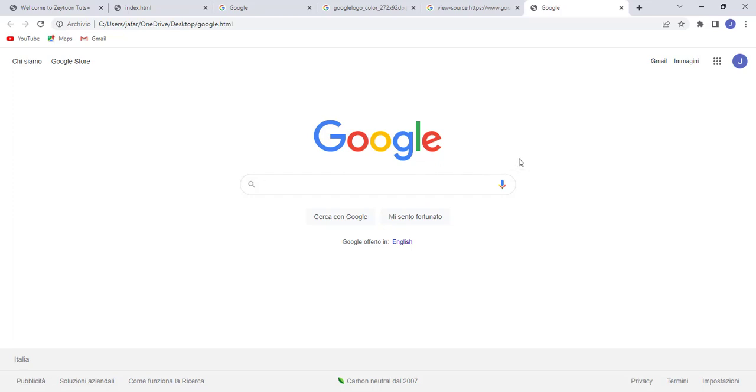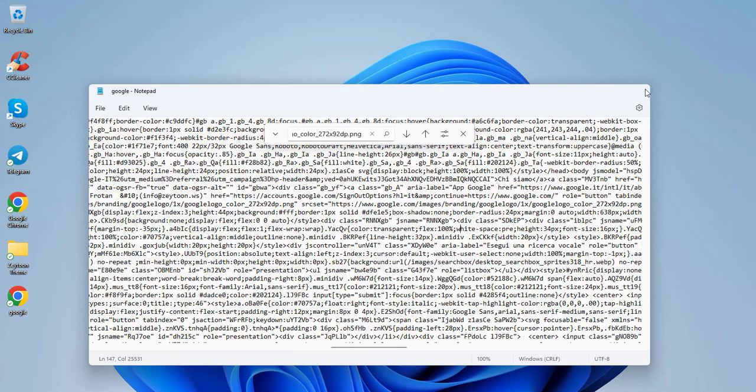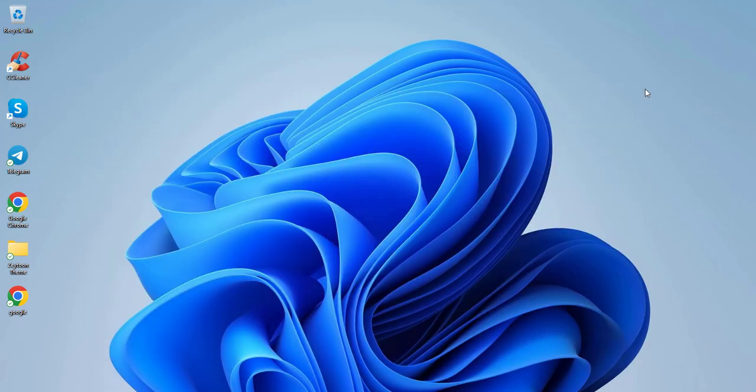From every page that we want, we can get the source code. It's easy, but sometimes when we go further, we will learn how we can hide or how we can block this source code, so that no one can see which source code we have, or which codes we are using in here, like the link of the image.